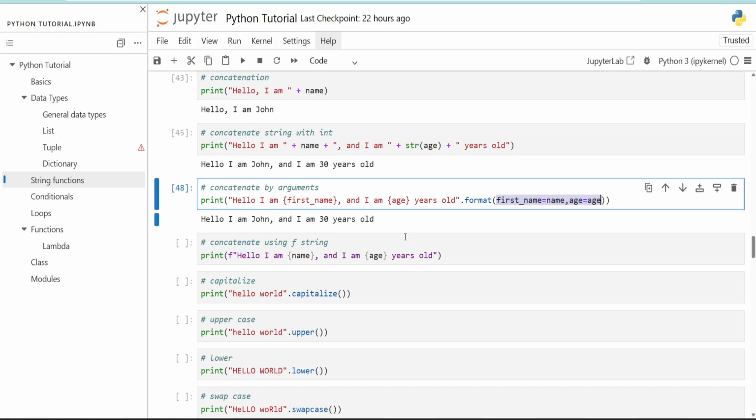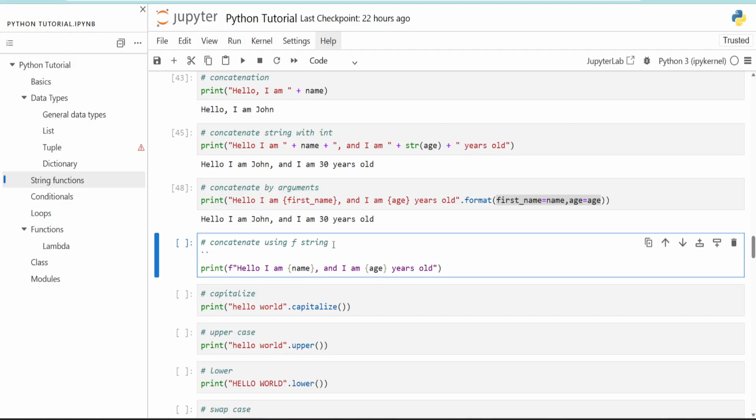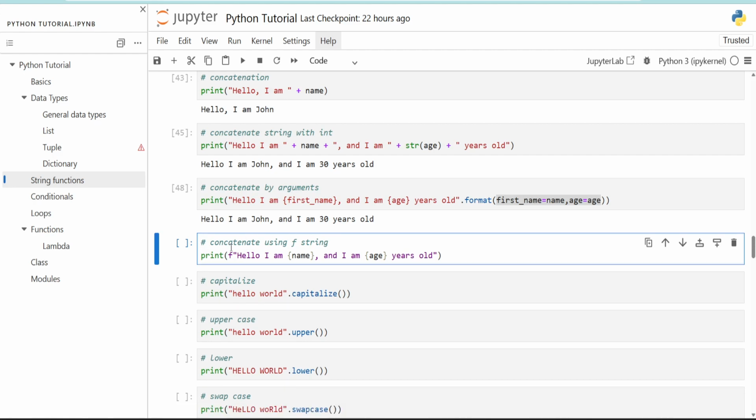And the next one is concatenating using the F string. This is one of the most powerful ones we use in Python. If you happen to be coming from a JavaScript or TypeScript background, this is nothing less than a template literal, where we use backtick characters like this. There is a backtick character, we have some string, and then a dollar sign and the variable name. The same thing is happening here, but instead of the backtick character, we have an F at the beginning of the string. Hello, I am name and I am Jim.